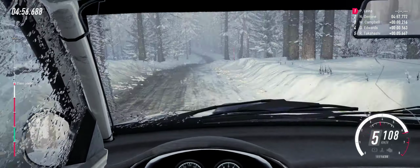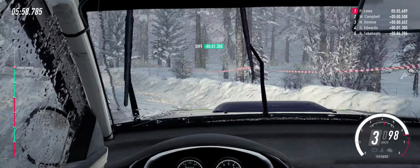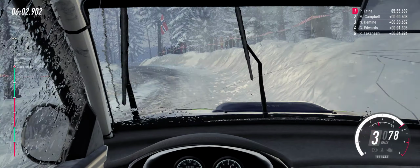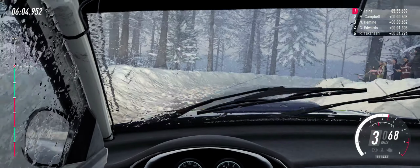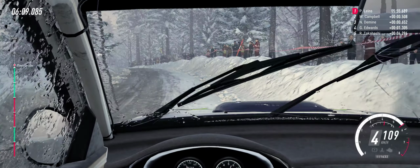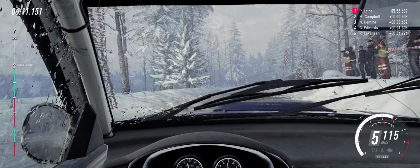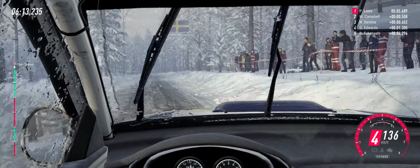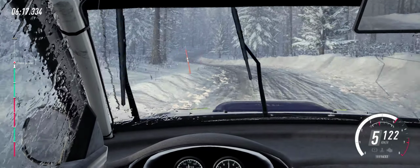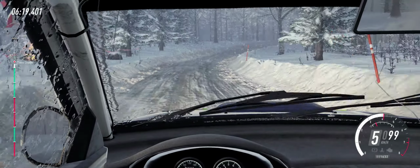3 right tightens. And 3 left, opens 6 long, tightens, into 3 right tightens. Into 6 left, very long, opens over crests, 100. 6 left tightens 4, into 5 right, extra long, opens 150.